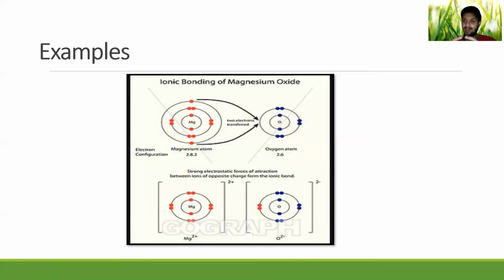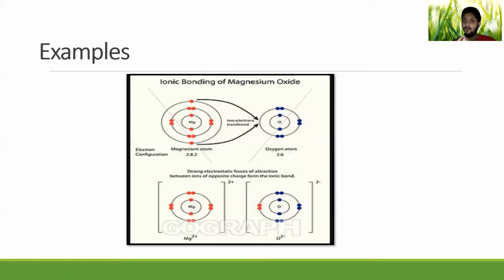So they have reacted in a way where the electron transfer happens so that magnesium and oxygen are able to obtain stability. They have become stable ions at this stage. Earlier they were elements. Now magnesium has given away his electrons and become a positive 2 charge, whereas oxygen has gained those 2 electrons and become a 2 minus charge. So they are happy now because they are stable. Whatever reaction happens, why do elements react? Because they want to gain stability.